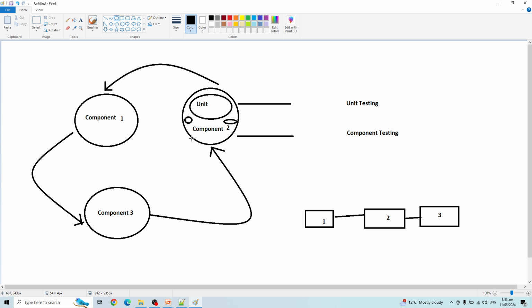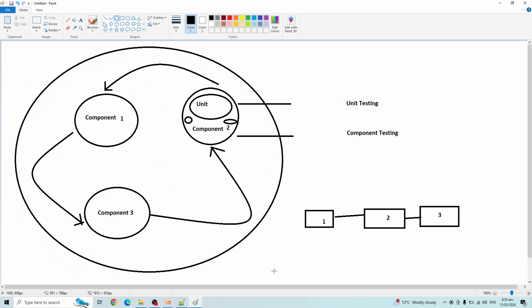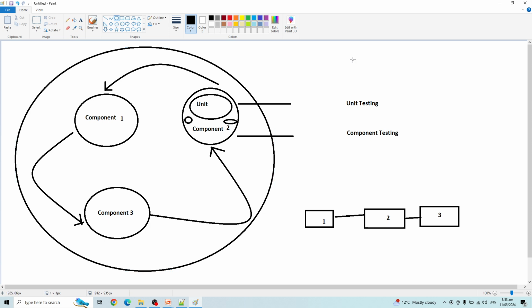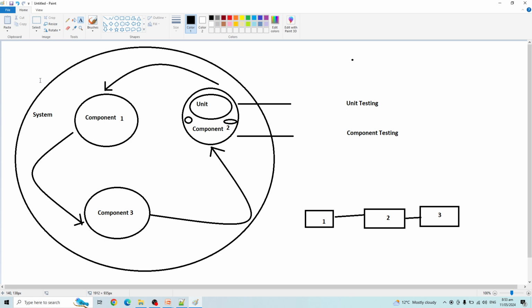Many units contribute to components. Many components contribute to a system. Now we call this a system because everything is inside it. This is an overall system. So overall software will look like a very big ocean. Actually it is contributed to by so many things, and you see it as a web page. Whatever you see in the web page will look like a very simple thing to you, but lots of hard work has been done behind the scenes.